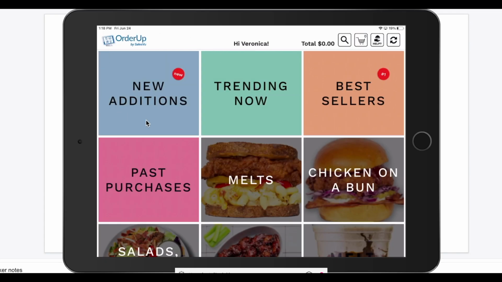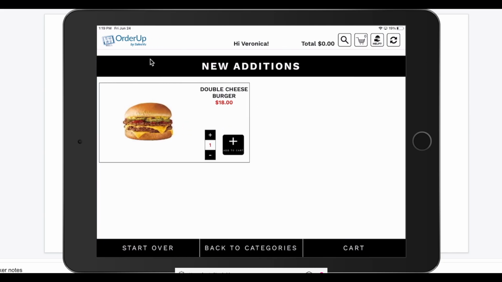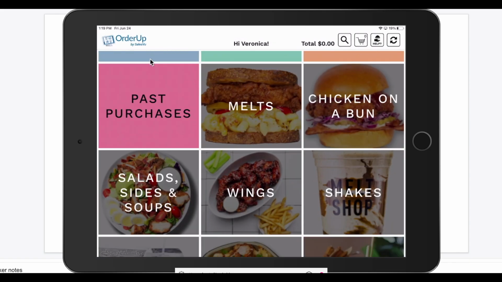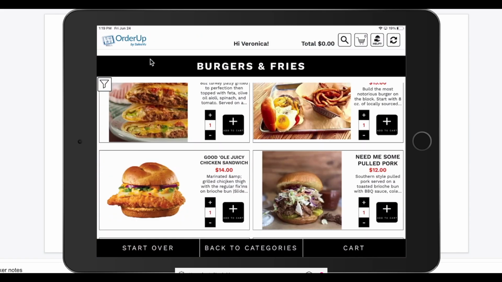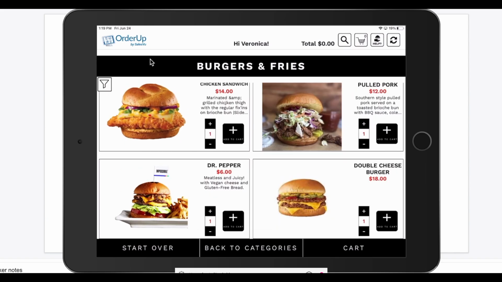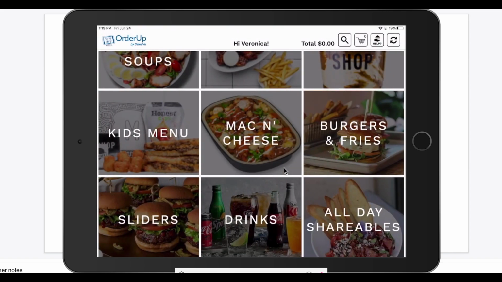On this part, I'm going to be walking you through Order Up, our self-ordering kiosk. So the first screen shows you categories and AI recommendations such as new additions. This is basically showing any new products automatically into the kiosk. Now, if we scroll down, we see all the categories, we see all the products. You can see that they have images, description. We can simply tap on a product and add it to the order.